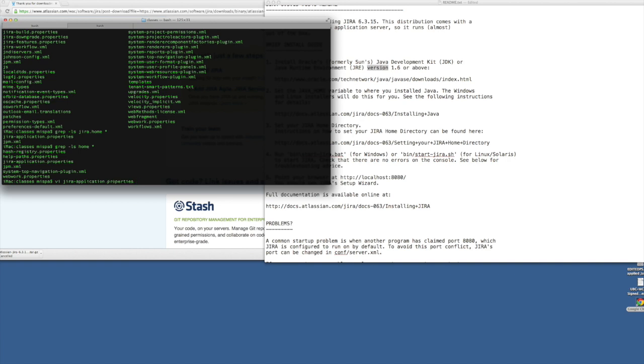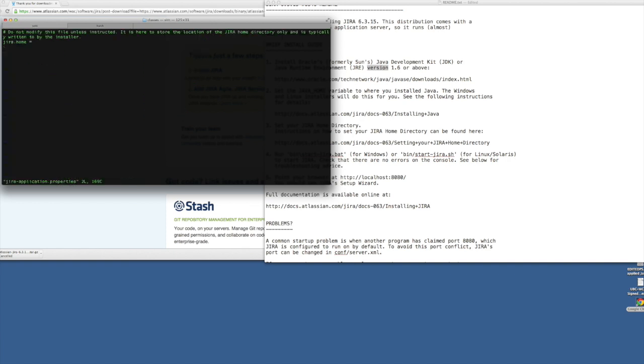So what we're using is VI here to edit this file. You can use other programs, in fact, such as Sublime or your favorite text editor. And we're going to set our Jira home as users MISPA Jira 6.